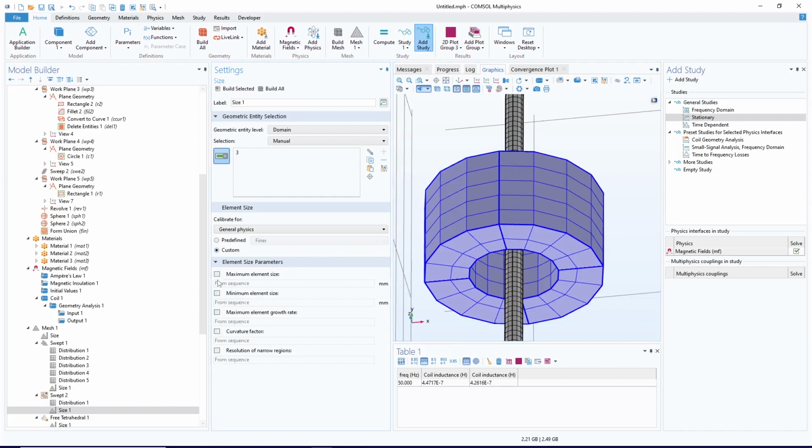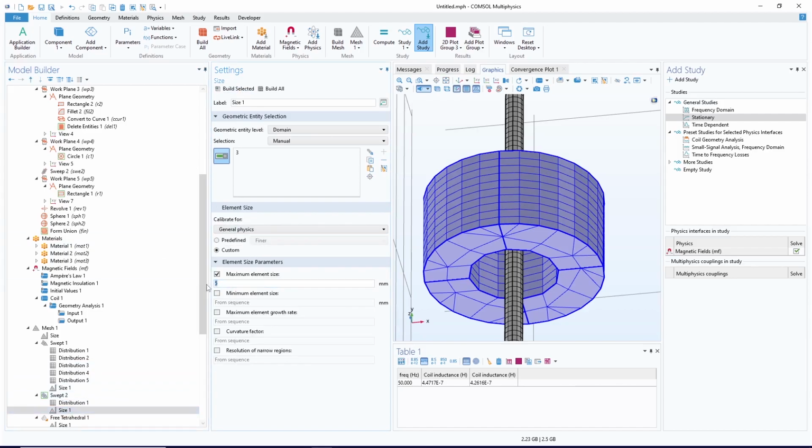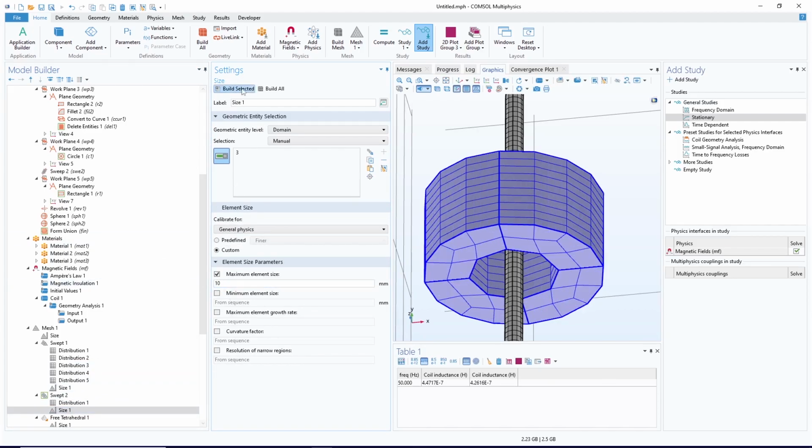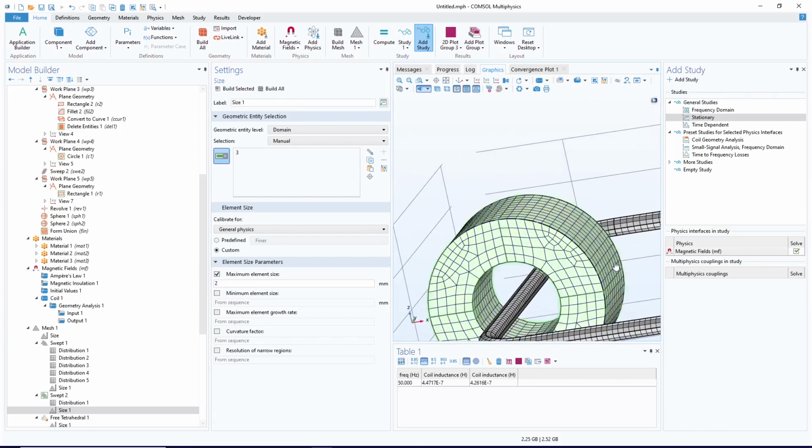This is what we have. Change that a bit. Distribution 20 maybe. 20 is a lot. So you have to play with it to create some very nice mesh. Okay, so this is, let's say, the structure that I choose.